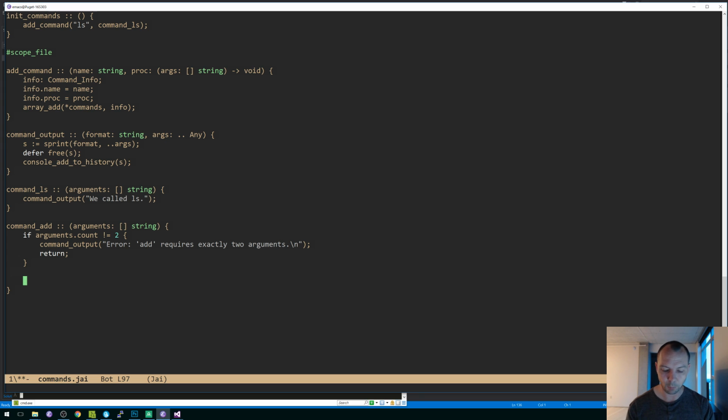we're going to do some kind of more powerful, like convert to integer. So let's call it get integer: I0 is get integer arguments sub 0. I1 is get integer arguments sub 1. And if issued error, return, otherwise result is I0 plus I1, because there could have been an error, like someone might not have typed integers. Result is I0 plus I1, and then command output something plus something equals something.